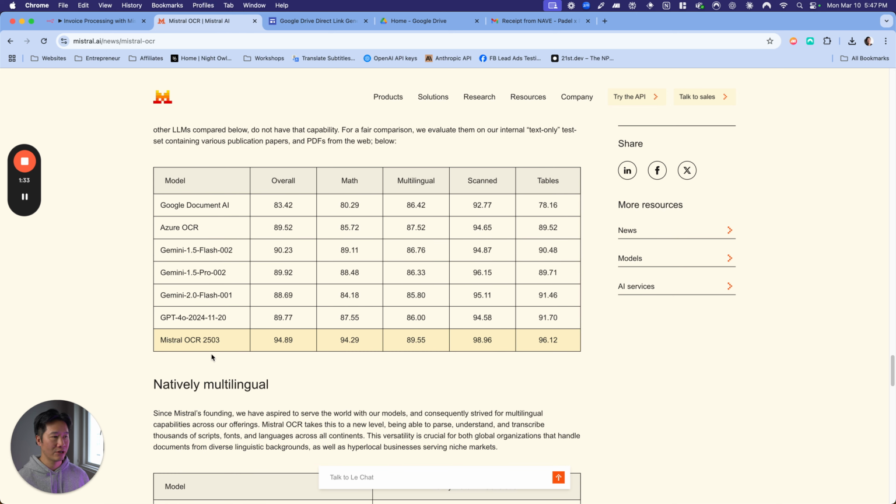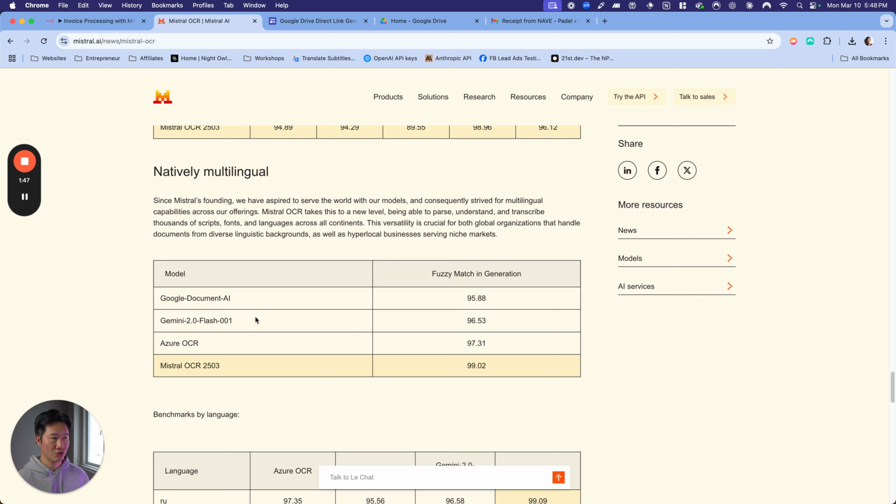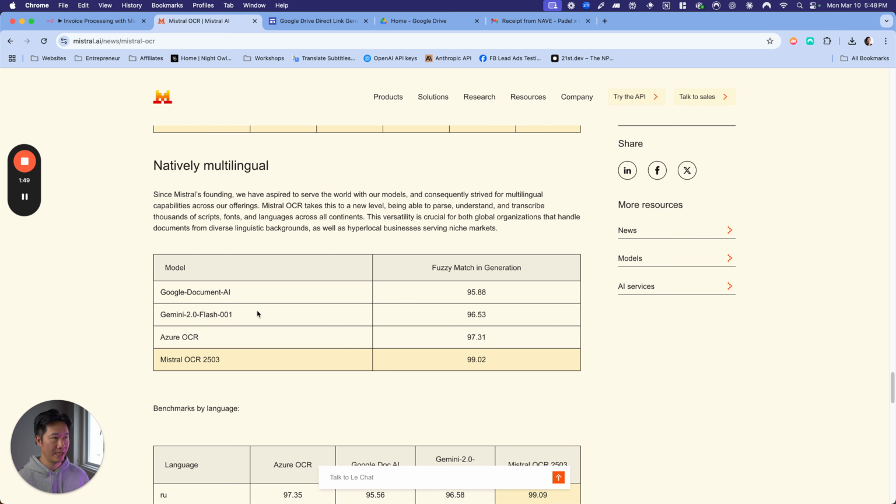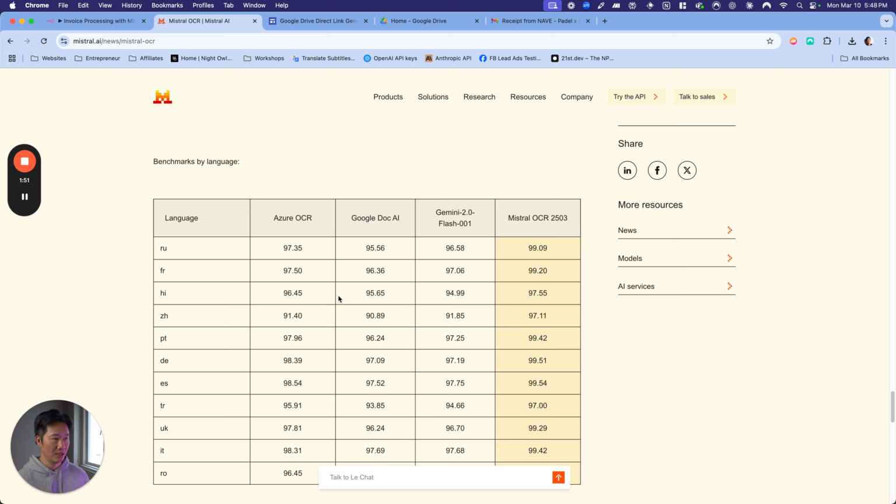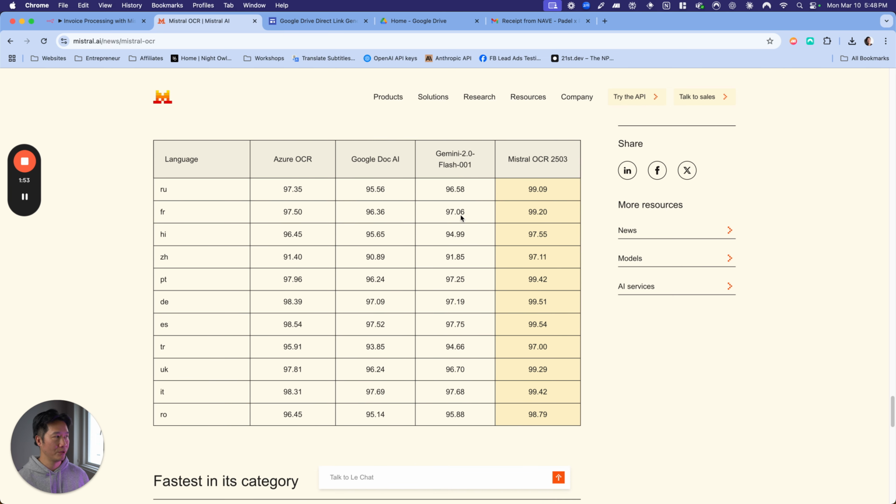And if you look here are all the scores based on, I don't know, all these different factors that I don't know much about, but they're scoring consistently in the top percentile and just beating everyone that's been out afterwards. So very, very impressive. And also they're doing really well with different languages.